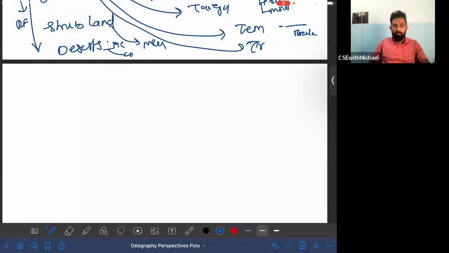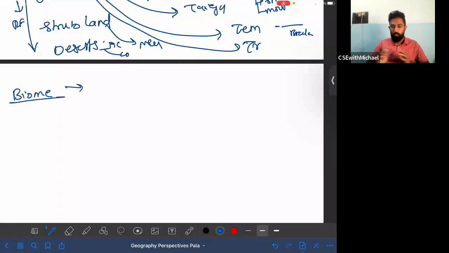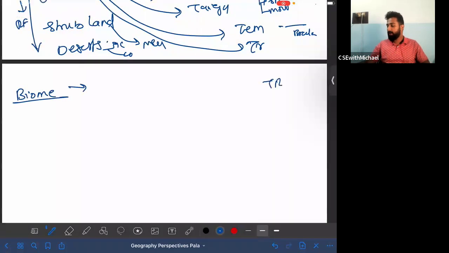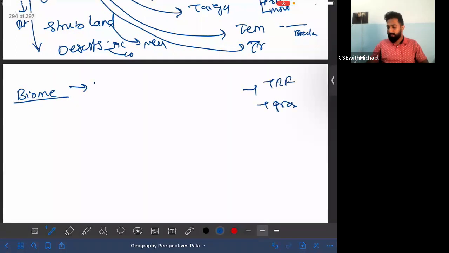So first of all, let's see what all things we need to look into when you talk about a biome. Now, a biome is characterized by some specific circumstances. We know that when we are going to write an answer, we don't have to write what a biome is, because it's just an understanding. So mostly you will be asked about tropical rainforest and some aspect of it. Maybe you will be asked about grasslands and some aspect of it. So we have to identify what kind of biome it is. So you define that biome. What kind of a biome is that, and why did that biome come about? Why did it come about?